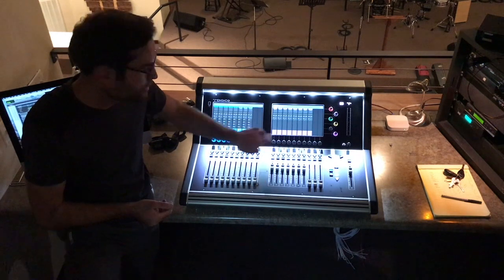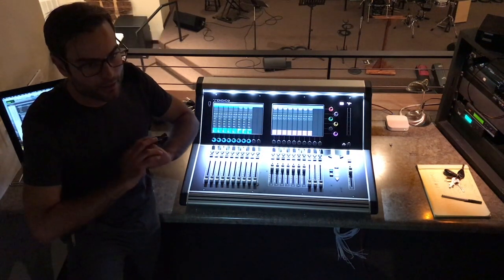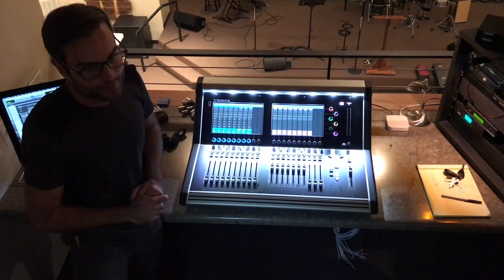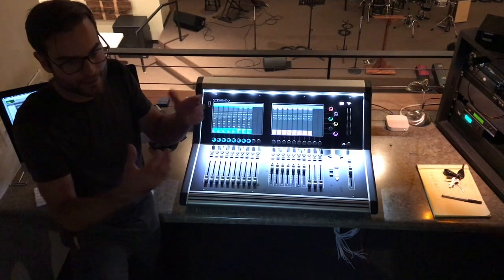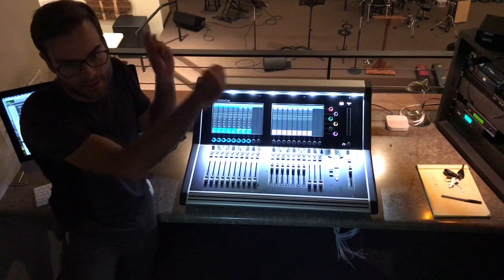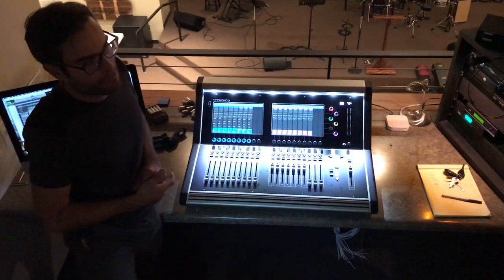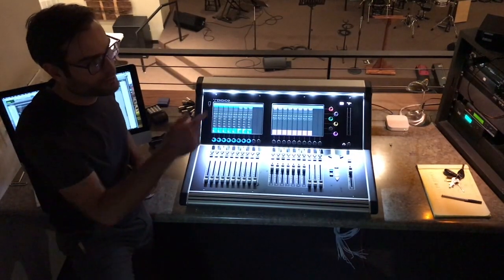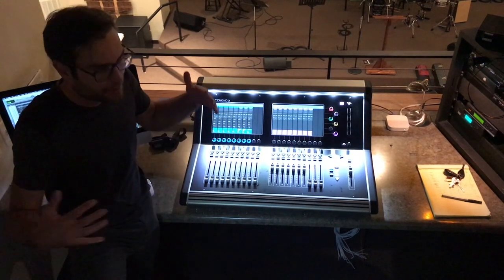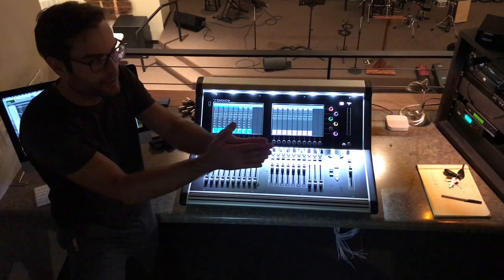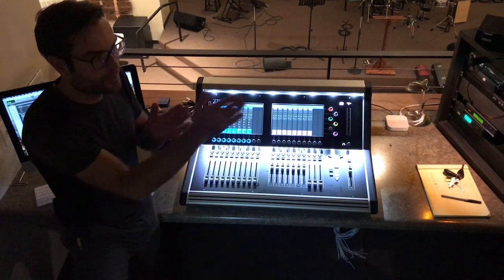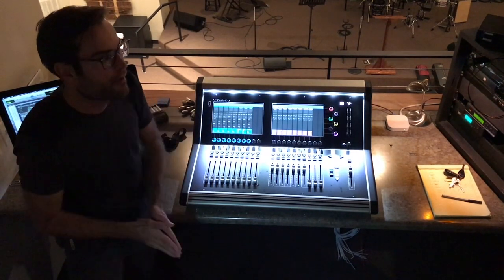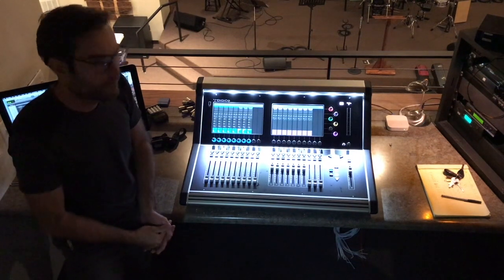And then these are just to feed the Aviom card, and then the Aviom card gets that and copies it to all the other Avioms, and then they can adjust it themselves. So that's like the direct out to the Aviom. Yeah, so we're just using the aux to cram a bunch of inputs on one output. Okay. But some of the other inputs are feeding the Avioms directly, direct out. Okay, I got it. Yep, I know what you're saying.